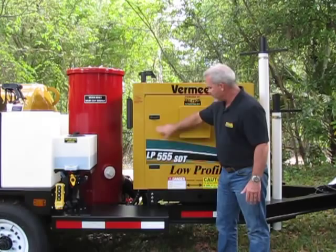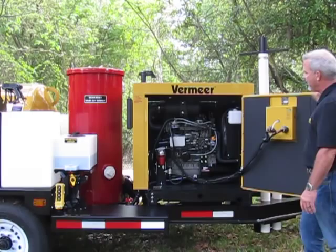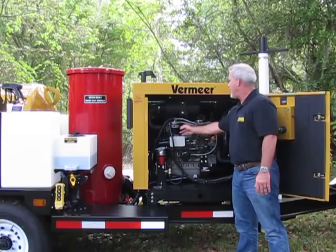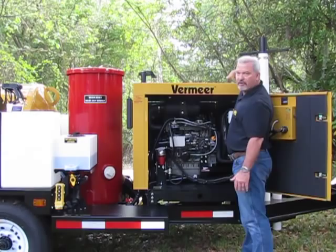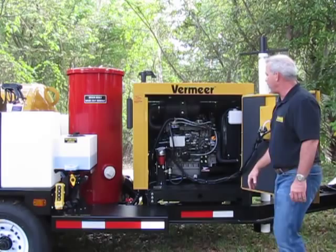Also on this side, you have full access to your engine. Your Yanmar diesel engine on the LP series, you have an option of a 36 horsepower or 49 horsepower Yanmar diesel. You can check your oil filter, oil fill, water, diesel separator, and then your fuel filter here. You also have a piece up here that you can unscrew to add coolant to your radiator, all from one side. So in the morning, first thing you want to do is check your fluids in your engine to make sure you're ready to operate.